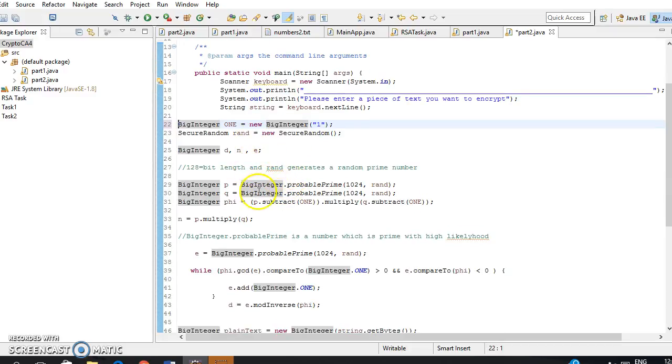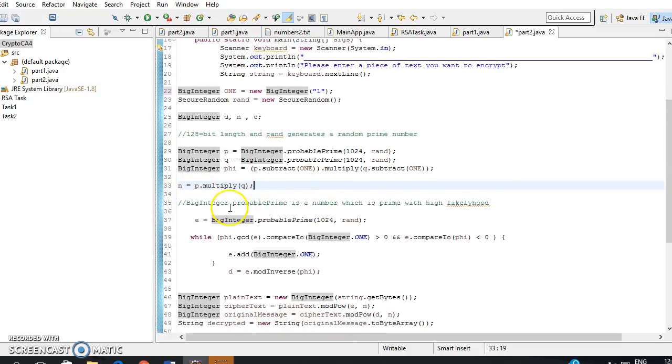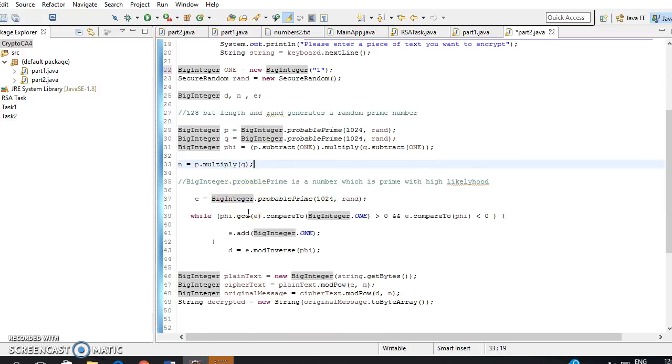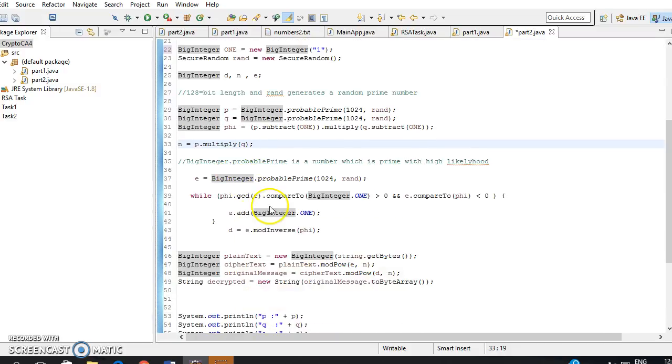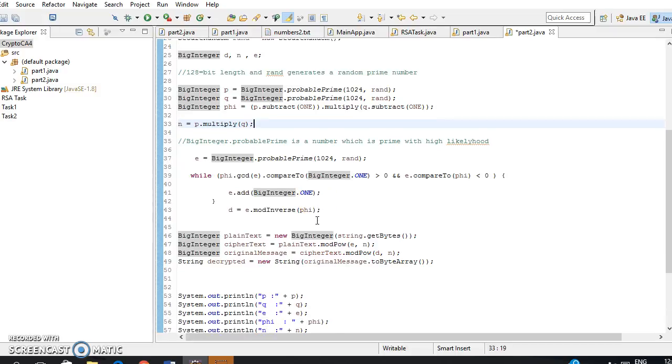This part here checks if p and q are co-prime to e. And this n over here is phi, and this checks if it is co-prime to e. A probable prime is a number which is prime with high likelihood.